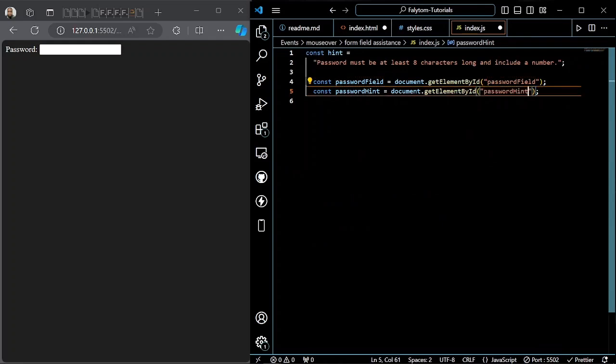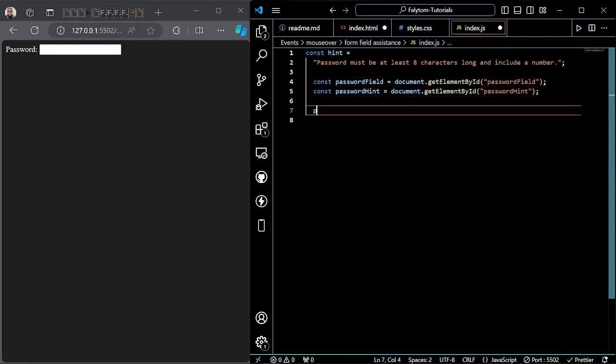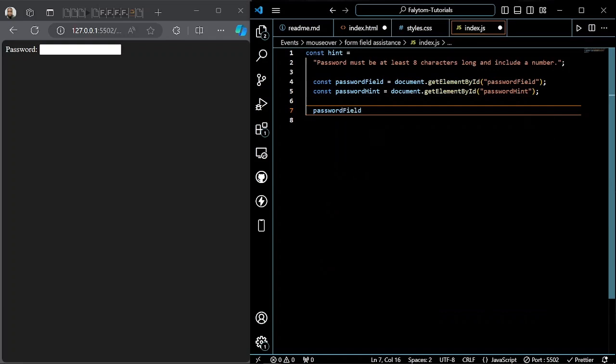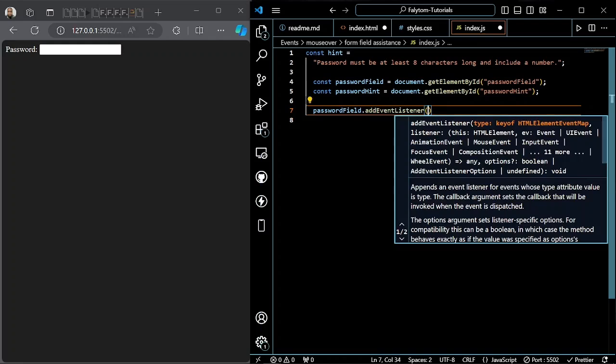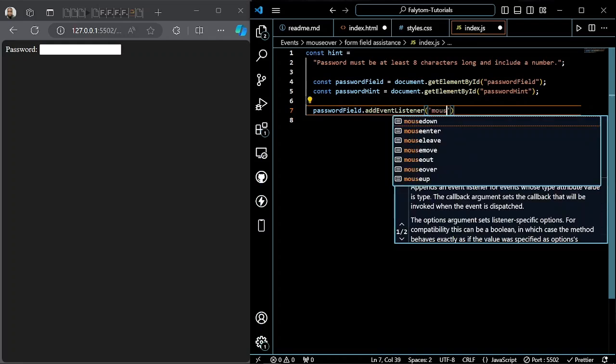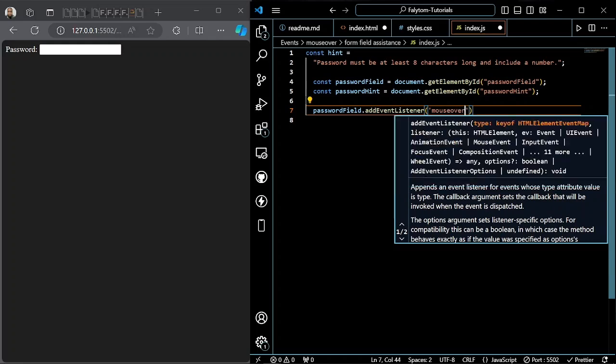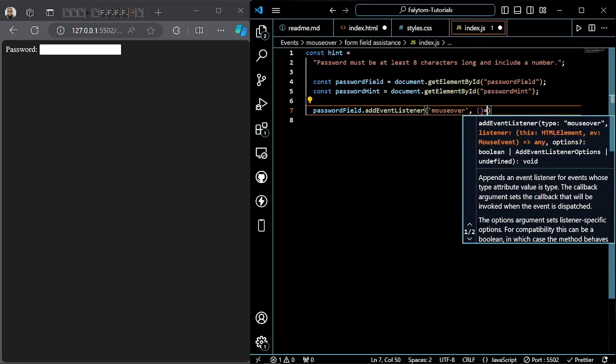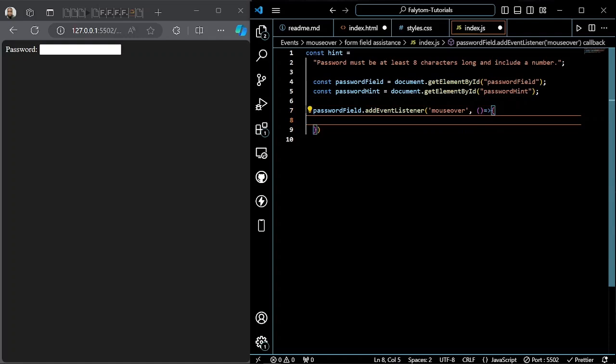Okay, so passwordField.addEventListener, as usual, mouseover. In upcoming videos, we'll be talking about a lot of these events and seeing their use cases and how to use them in real life applications and scenarios.